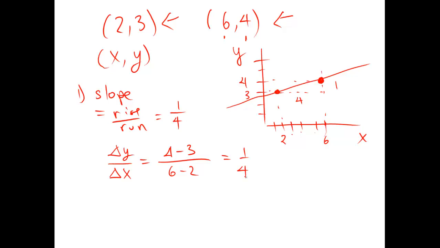So this is part of the solution, but remember the question here was let's find the equation between these points. So far we've just found the slope, and it's 1/4. How do we go the rest of the distance on this? Well, let's do that.